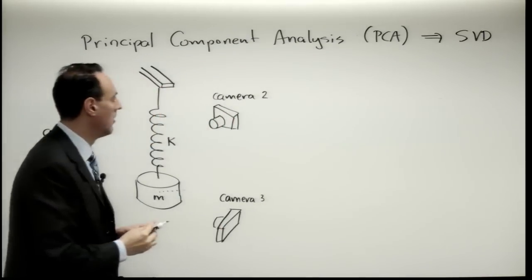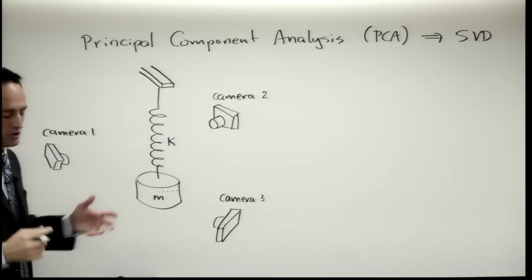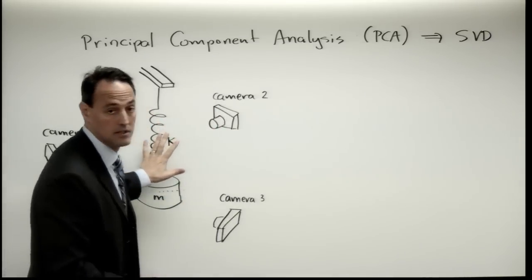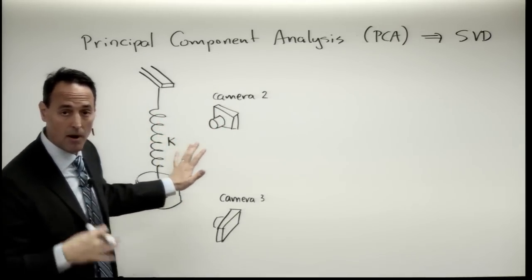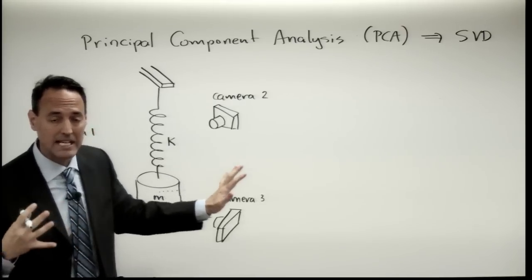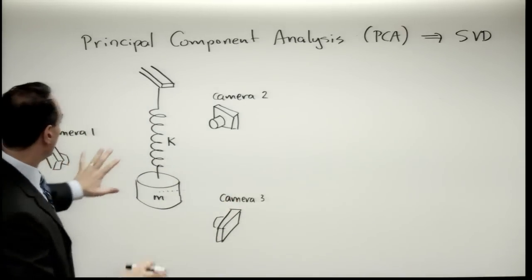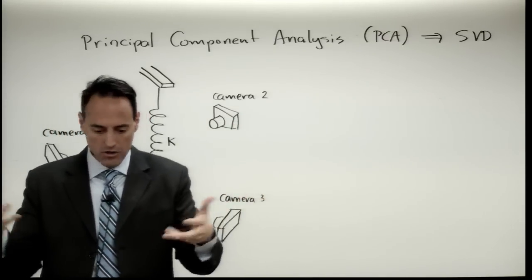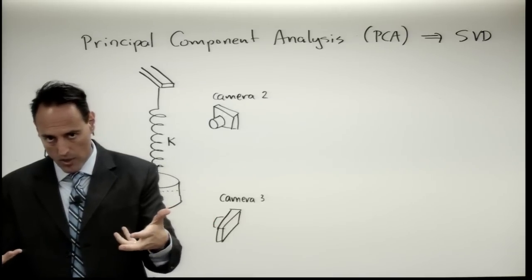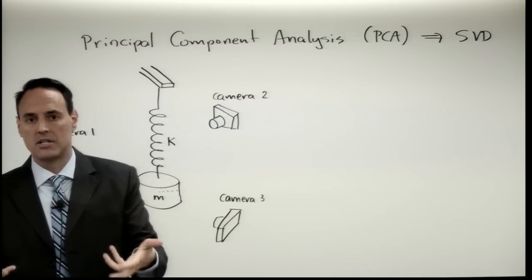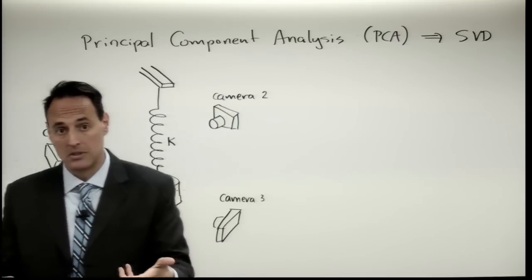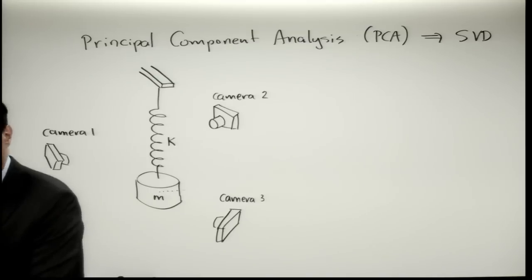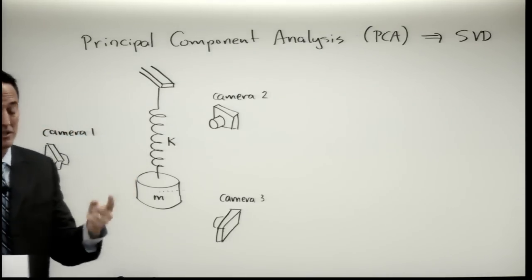My objective now is to try to figure out, just from the data itself, can I say something about this underlying system here? Now remember, I already know the solution to it. But in many cases, you don't know the physics of what's going on underneath. You just have this system where all you can do is take measurements on it, and what you're trying to do is figure out what is going on in the system that produces these measurements. That's what we're going to try to do here, knowing that, in fact, we already know the governing equations underneath.